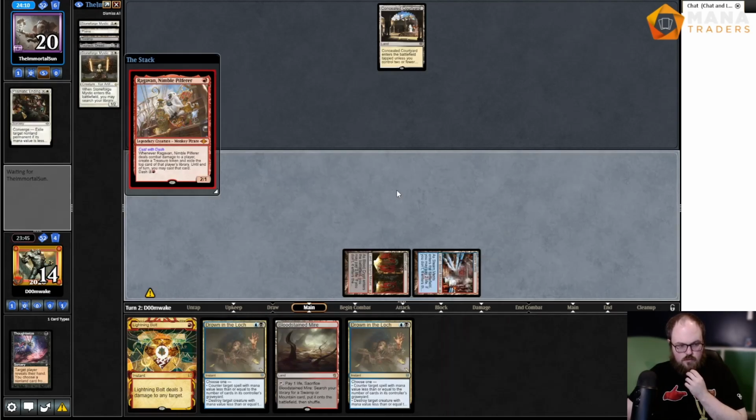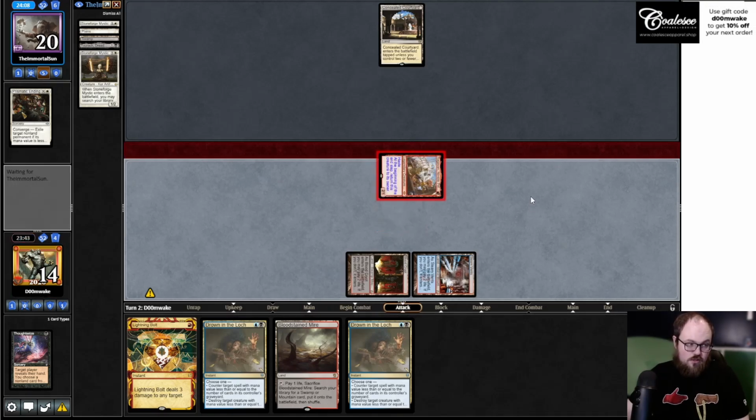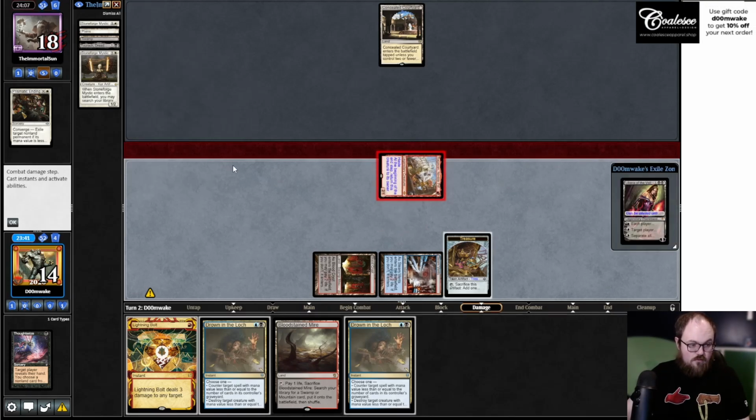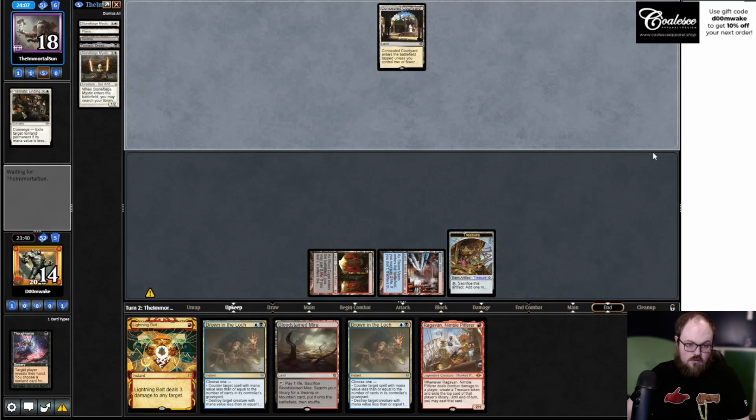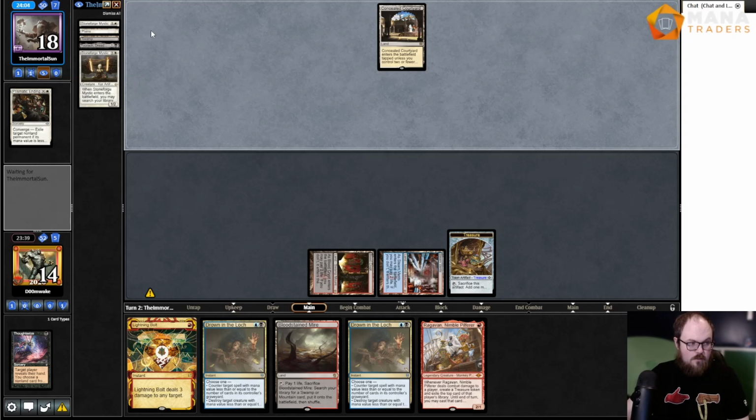Because they also have a lot of 1-mana spells that we could hit. And the nice thing about dashing is it gets around Prismatic Ending, which I think is a card they usually play a lot of. Now, it does suck that the Ragavan's not in play, but I think this is okay.